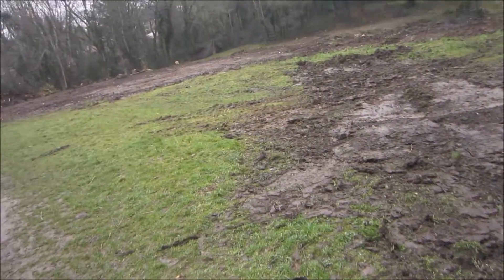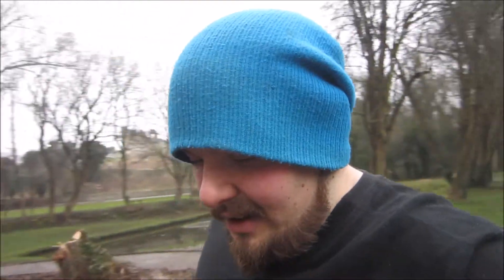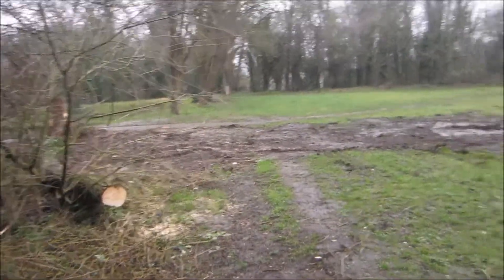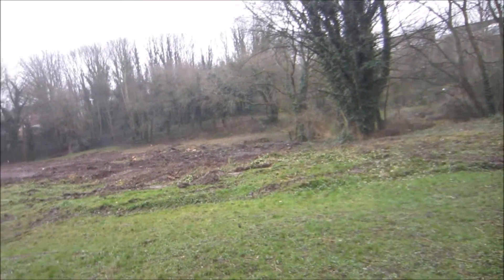I get out with the dog for his morning constitutional and I don't know what's happened here. It's so muddy, it's all like clay. My shoes are going to be in a great state when I get in. What the hell's going on? They're hacking more trees down - there's a big massive patch of mud that wasn't there yesterday.